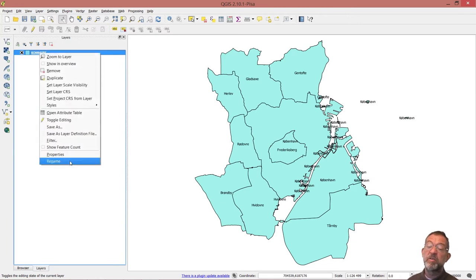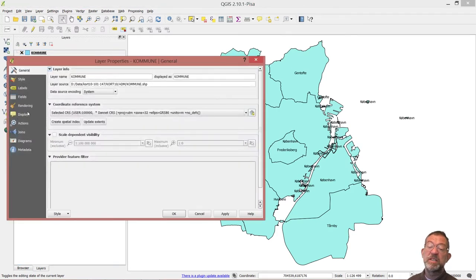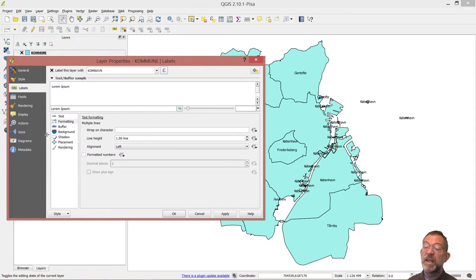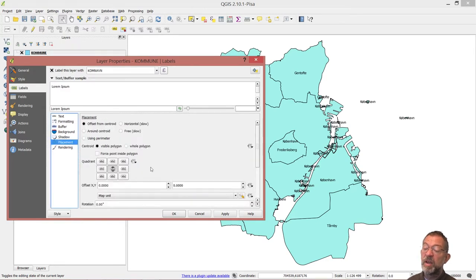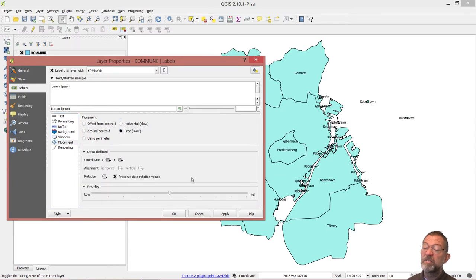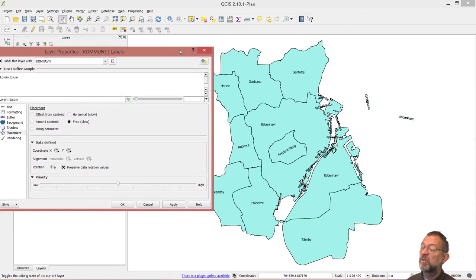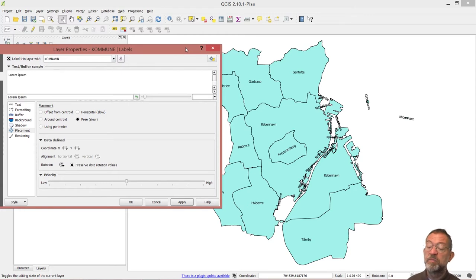We could go in and work with some of the labeling properties to enhance how the labels are placed. If we give it a free placement, it will probably solve that problem. So in this case, we could automatically solve our labeling problem. But it still is necessary to be able to do a bit more detailed labeling placement. And the first thing we often want to do is to be able to control where it's located, with X and Y coordinates.